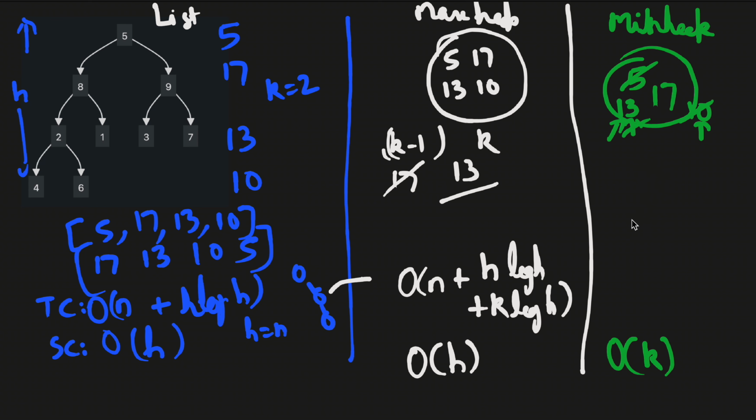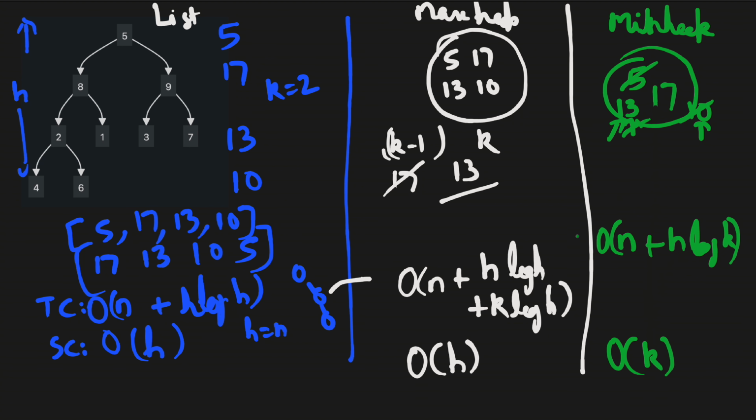Now in terms of time complexity, again we are going through n elements in a tree to create the level sums, and then for each level we are inserting an element or removing the minimum element from the heap. That takes log of k time for one operation, because at any point there are k elements in the heap, but we are doing it for h levels. So the time complexity is h log k, and the overall time complexity is n plus h log k. And the space complexity is O of k because we are storing only k elements in the heap.